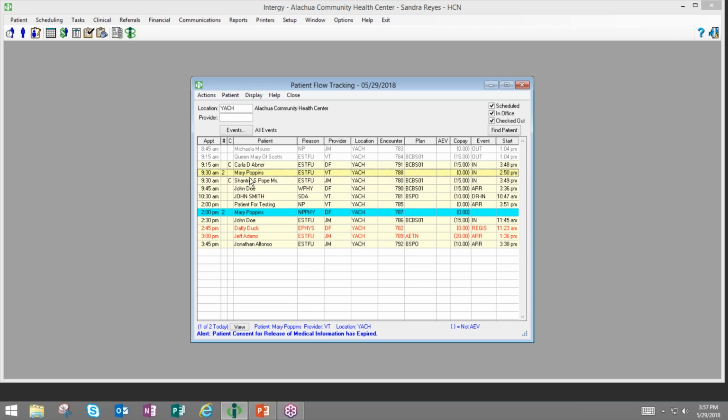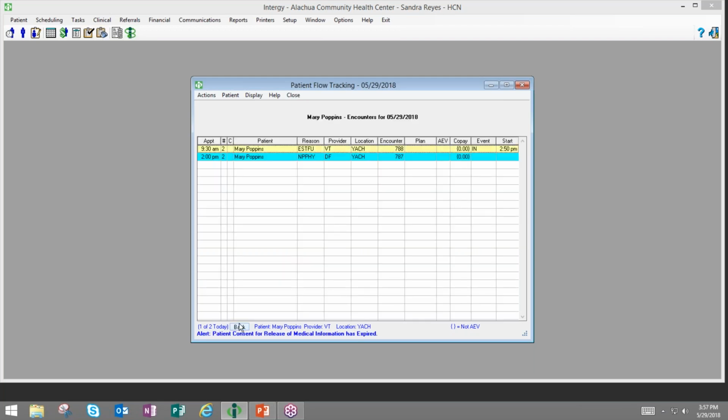Now, there's a couple of things that you could do. You see right here at the bottom of the window, you can actually view the appointments for only this patient. So this patient had an appointment at 9:30 with one doctor, and at 2 p.m. had an appointment with another doctor. And the reason why the column chose 2 is because, in fact, they had 2 appointments today.